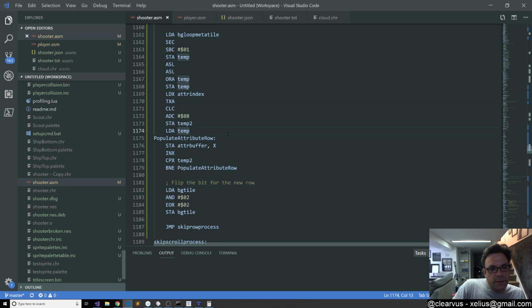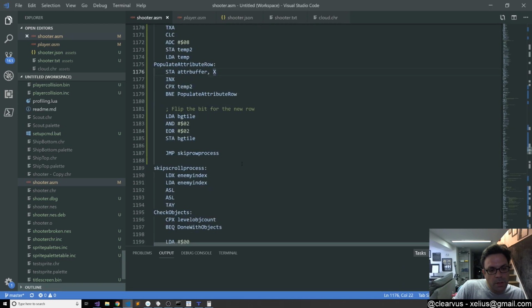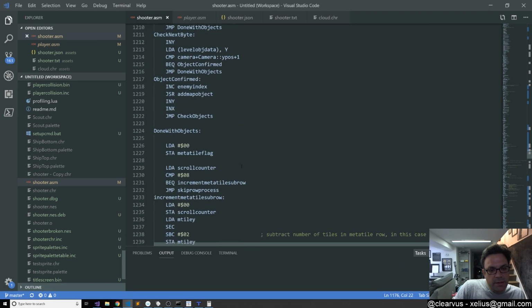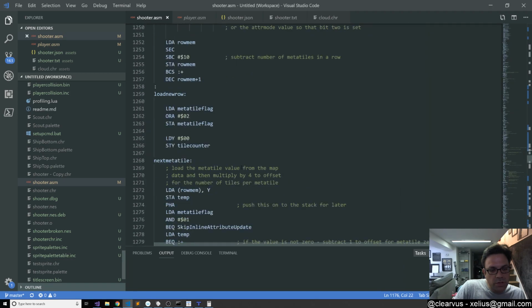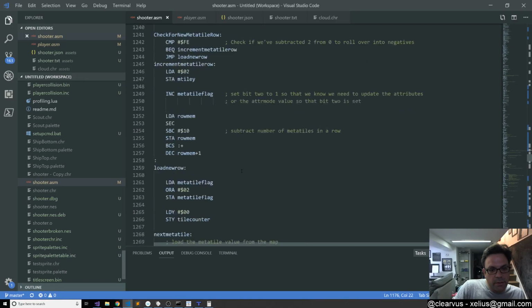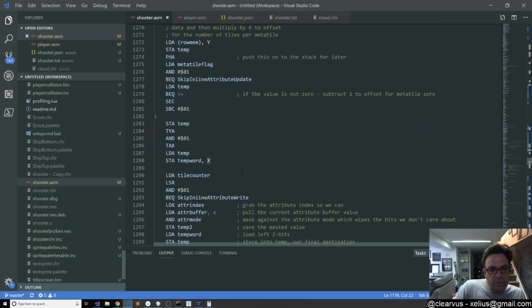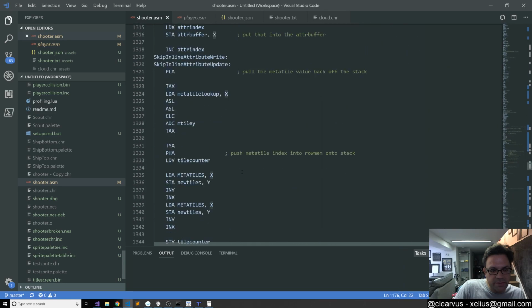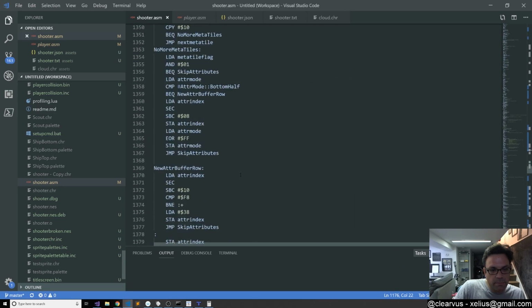All right. I am keeping track somewhere of which half of the metatile we're up to, or the attribute we're updating, because I think I've got a mask that I use for that process.